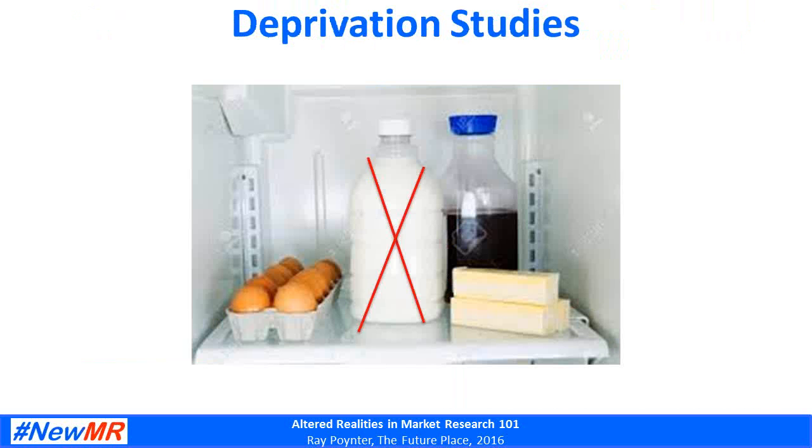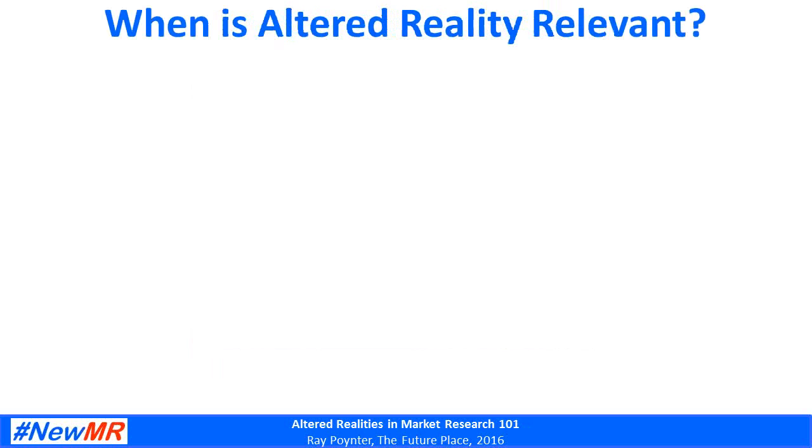And another way of getting people to envisage the world if it's different is what we call deprivation studies. So if you take something away from people, you can't use the bus to get to work for the next week. You can't drink milk for the next week. You can't use this app on your phone for the next week. It's a way of finding out what it really does in their life, what the alternatives are, in a way that would be very difficult for people to rationalize. But now with deprivation studies, instead of giving an alternative mindset, it's a behavioral study, because we've changed the real world, and the altered reality is the real world now behaves differently and we move forward in different ways.